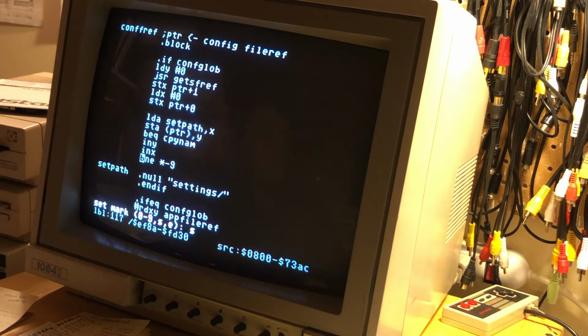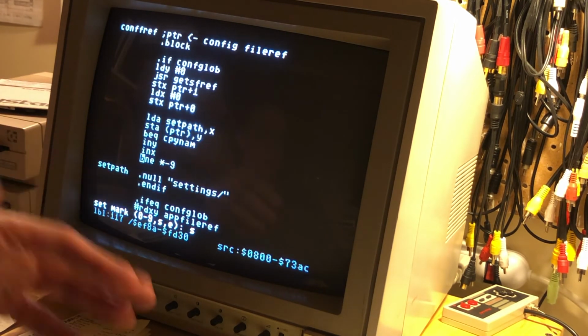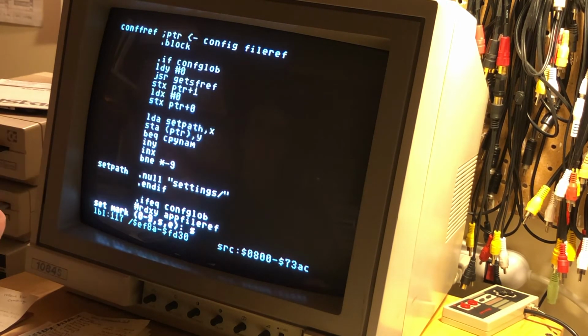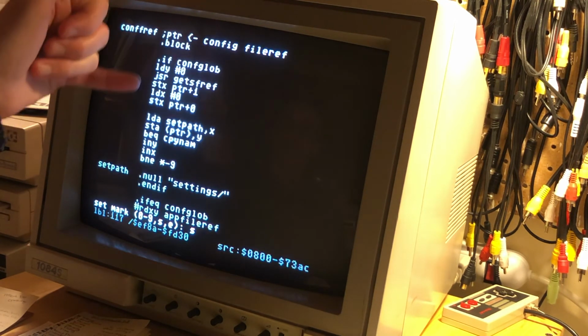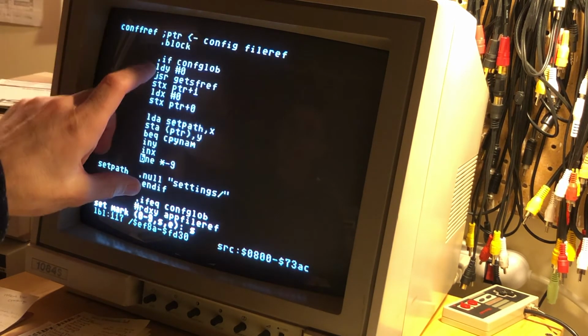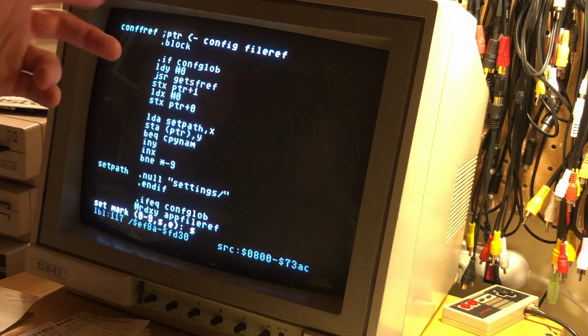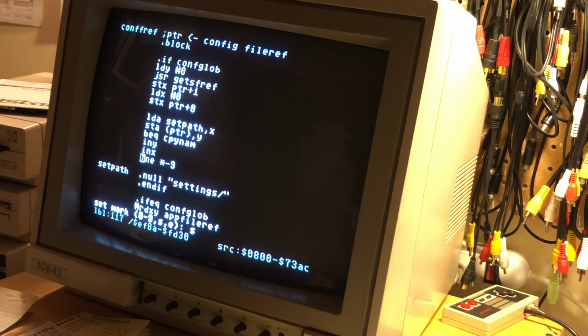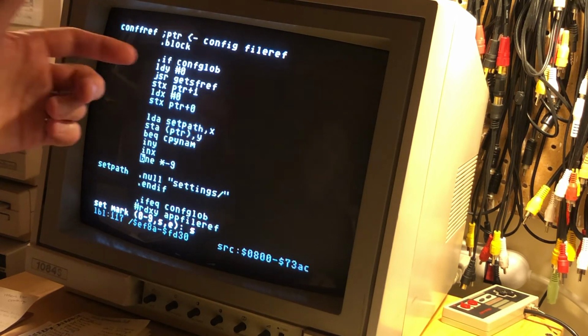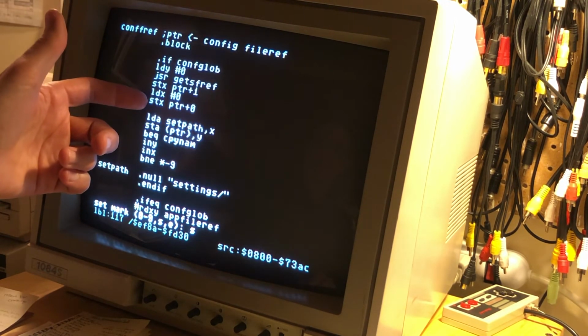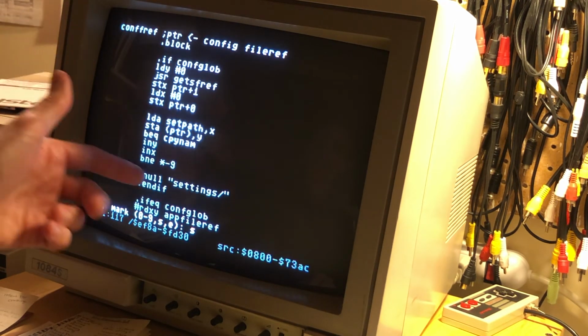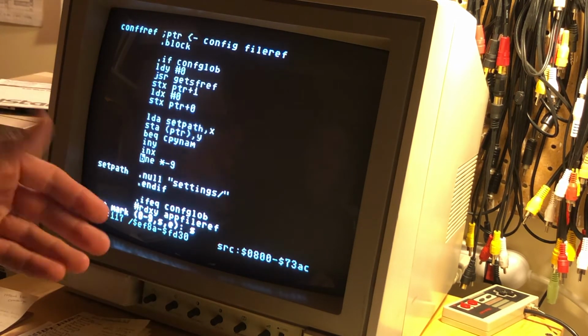It was used to configure the file reference to the config file that the utility would use to save its state. And it has these conditional assembly statements. So if conf glob was set, if global configuration, it would allocate a page of memory and configure it with the settings path and so on.